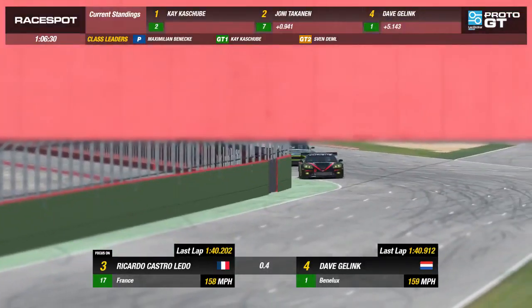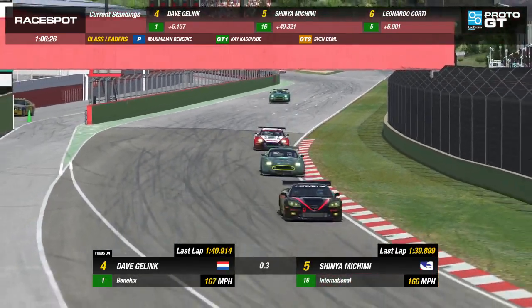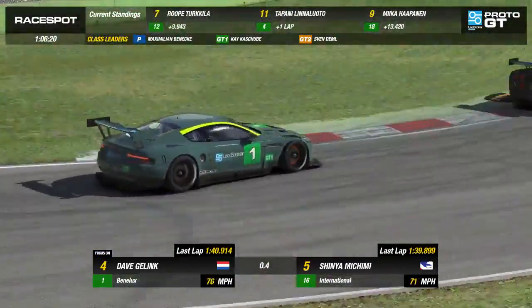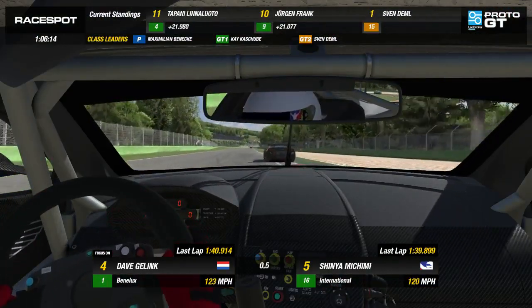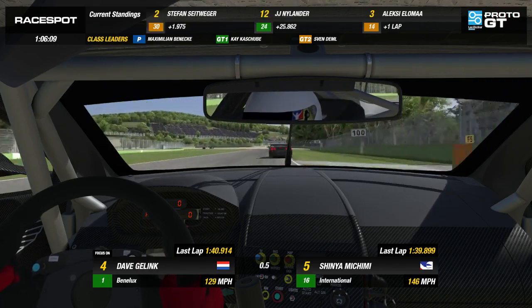Just put in those laps. As behind Geeling, you can see, is Shinya Machimi there, Japanese driver, running himself in P number 5 in class in that number 16 Radicals Online machine. Let's ride on board then. Are you radical enough? Well, this guy is. He's running himself P number 5 in class, and he's holding it then with 2 guys just ahead of him.